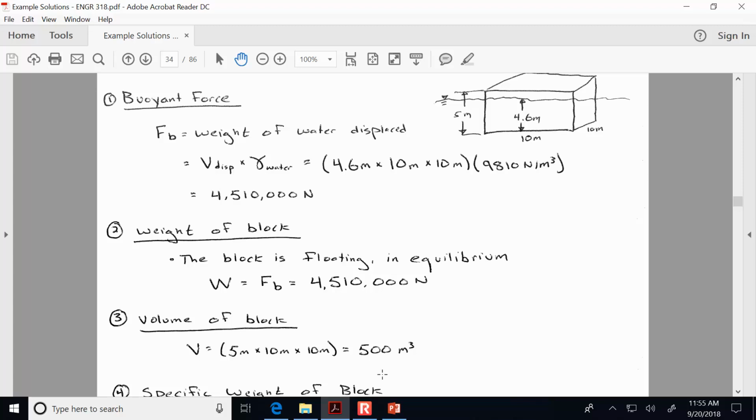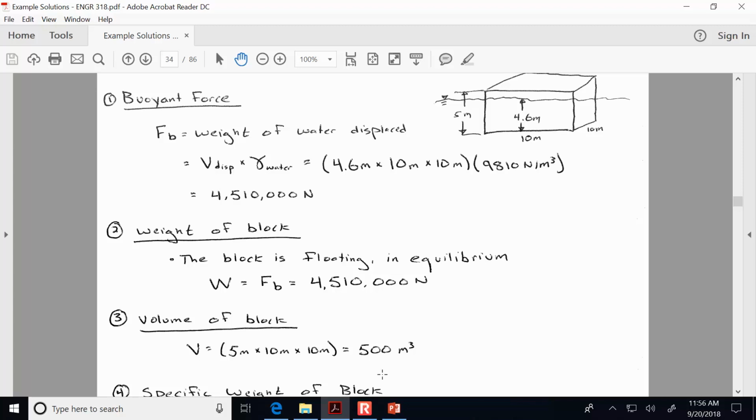Density is a way of describing something, and we've been talking about liquids through this semester, but you can use density to describe a solid as well, like the density of a rock. There are some rocks that will float because they have a very low density, like volcanic rocks that have a lot of air entrained. So in this example, I'm asking you to calculate the specific weight of the block and the specific gravity. We usually think of those as fluid properties, but they can be used to describe a solid as well.